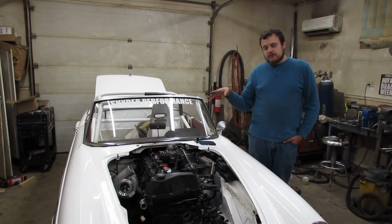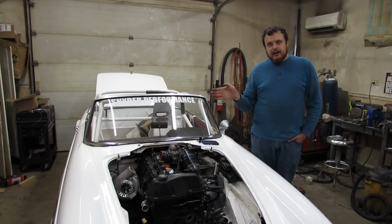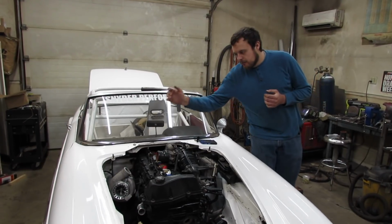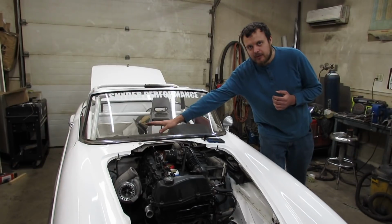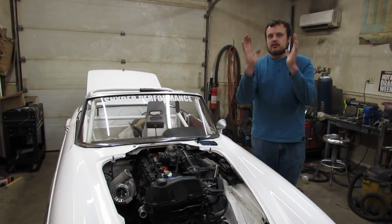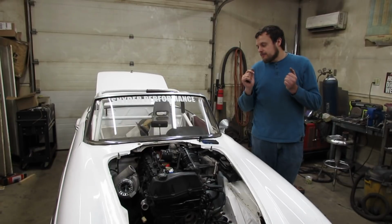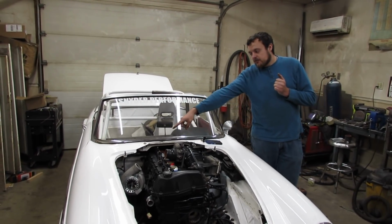Therefore, your back pressure ratio is always going to be in a favorable spot to behave more like a naturally aspirated type engine, meaning the back pressure here is going to be equal to or lower than the amount of boost that's being produced. So the delta pressure across the two is going to be relatively constant, much like a naturally aspirated engine. In this particular combo, we have a very small turbo.